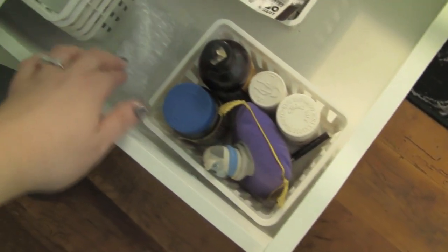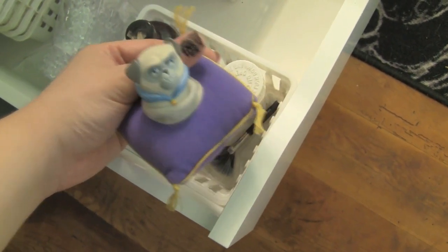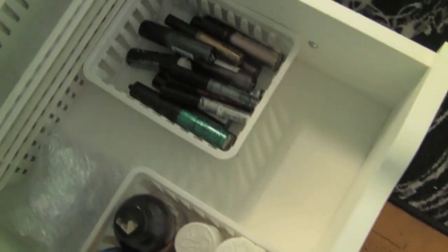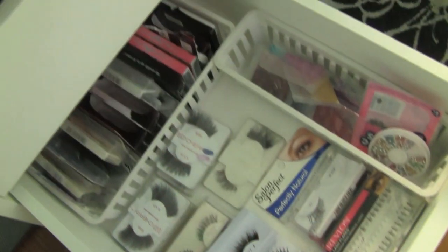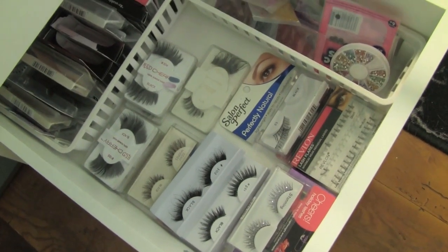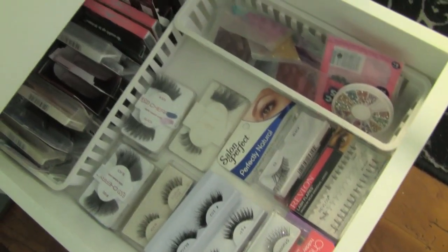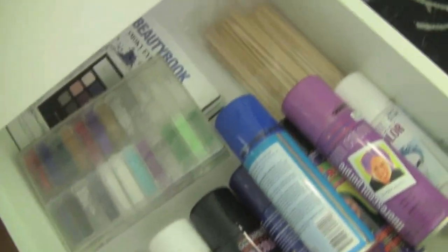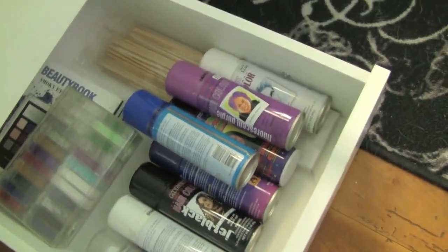This seems to be an extra drawer — there are some beads that I use in my brush holders, peppermint oil, and a pug finger puppet from Pocahontas that a friend gave me. There are extra glitter liners, Great Lash mascara — I love that for bottom lashes — and some Baby Lips too. And down here we have eyelash central. I have a bunch of eyelashes in here — it's my dream to fill this drawer up. Down at the bottom we have hair spray colored stuff, a beautiful tin of glitter, some elf beauty books, and some skewers.